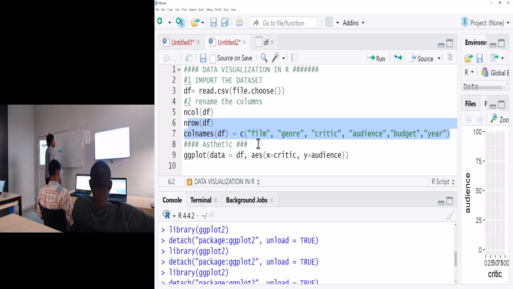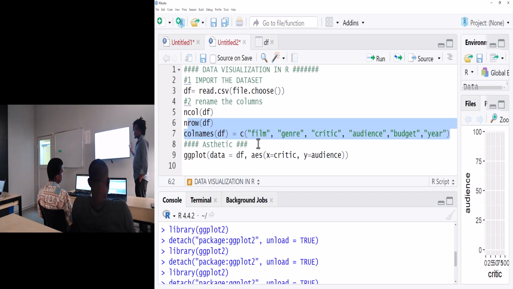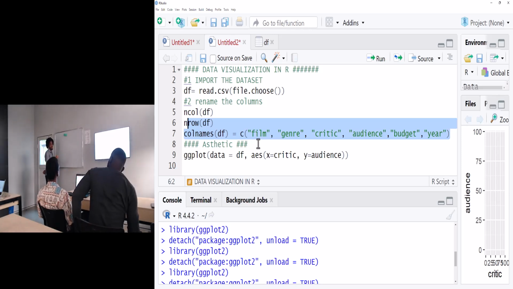Okay, so I was explaining that if you execute this current line, all you will get is your plot window activated, but there will be nothing in it, it will be empty. Why? Because you have not specified any geometry. So remember in the syntax it says you have to specify a geometry. So that geometry has not been specified.